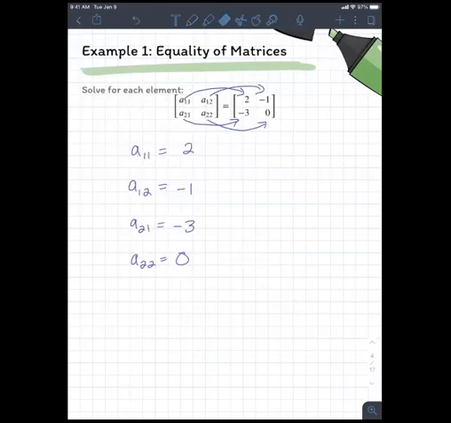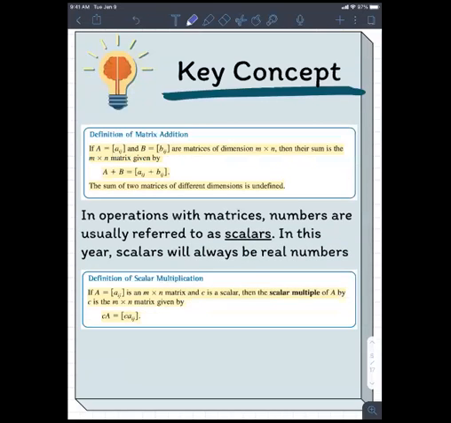Okay, there we go. All right, so for it to be equal, we want them to be the exact same size and each element corresponds to the same place on the second matrix, right? We're okay with that? Great. Next key concept, when we're talking about adding and subtracting or multiplying and dividing, we're not going to do dividing yet, but for adding and subtracting, each element adds with the same element in the same place. So A11, you'll add A11 and B11 together, and that will be your new element. So you're just adding in the same place.